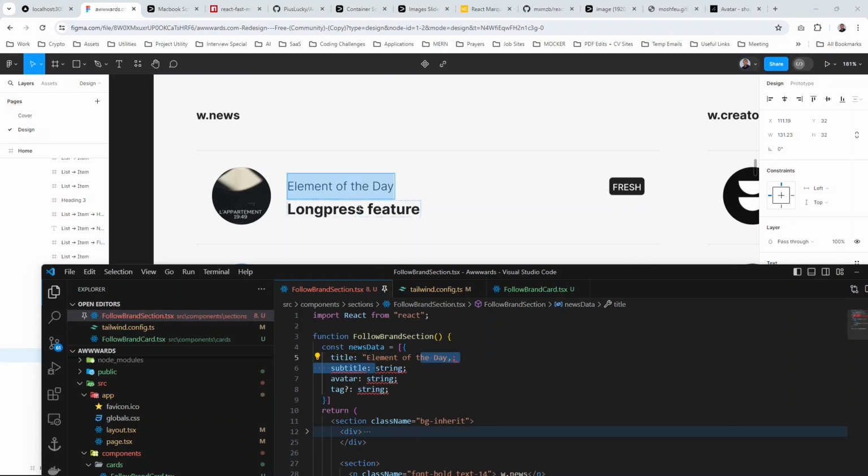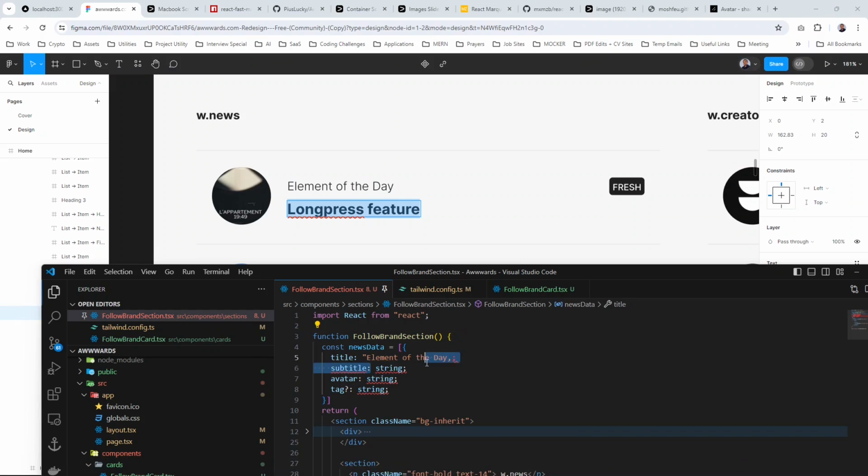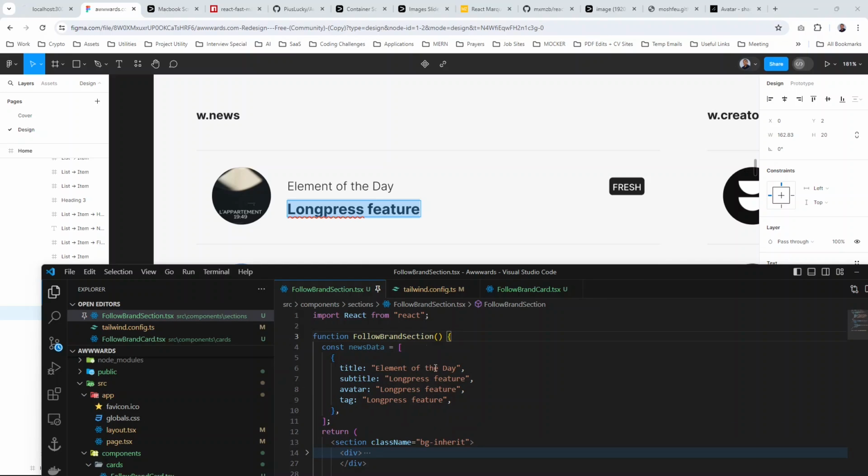So the subtitle, okay, so we have element of the day, we have long press feature.